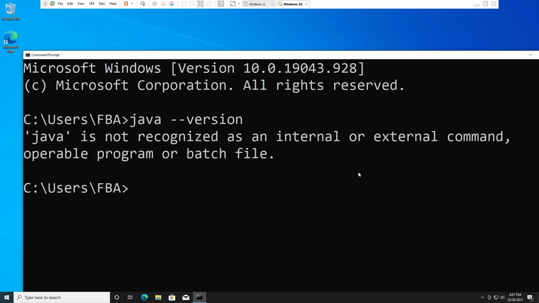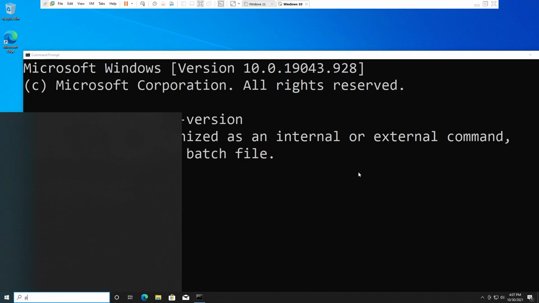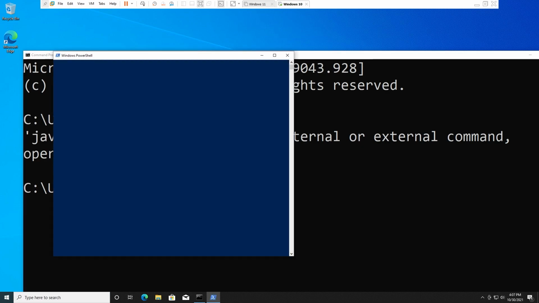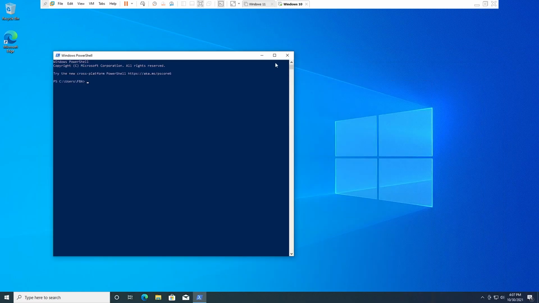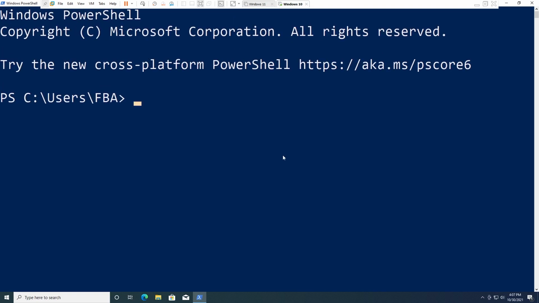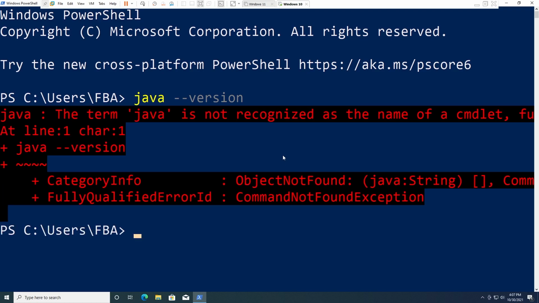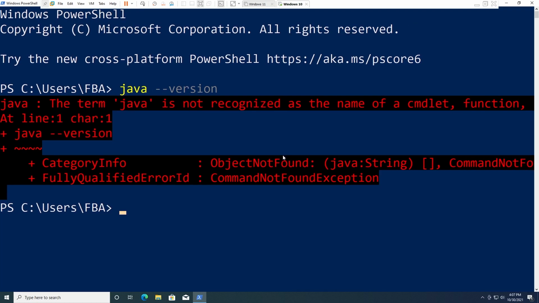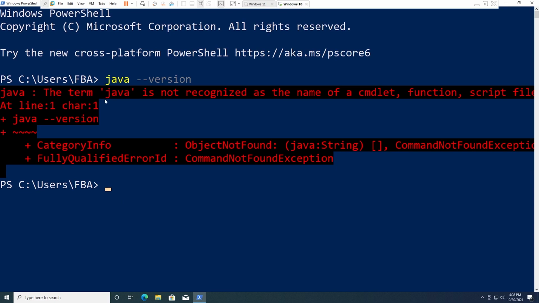Now if you want to check it using PowerShell, simply open the PowerShell window and type the exact same command which I used earlier in CMD, which is java, a single space, double hyphen, and version. It's also providing the same error: the term java is not recognized. We have already understood that I don't have Java installed in this machine.